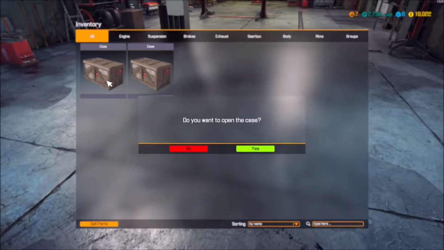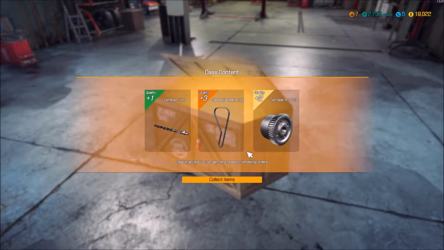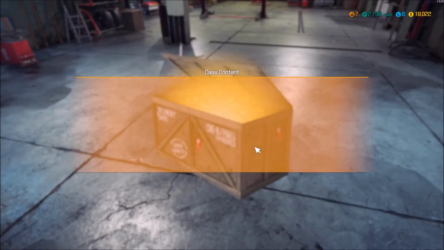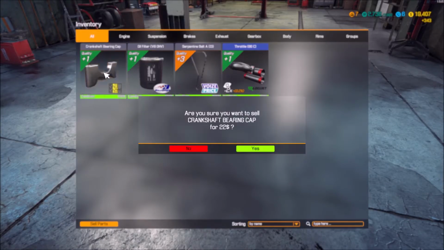Then again, we have some crates. We want to see what we got in these crates. These can be specialty parts. They can give you some value. Camshaft for a V8. Use that often. But honestly, I'm going to sell them. I just need the cash in the bank. You know, I got bills to pay. Got car parts to buy. And I just can't afford to store these at this time, so.